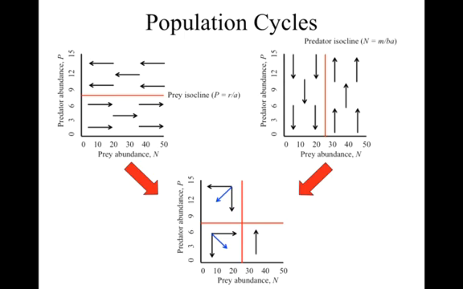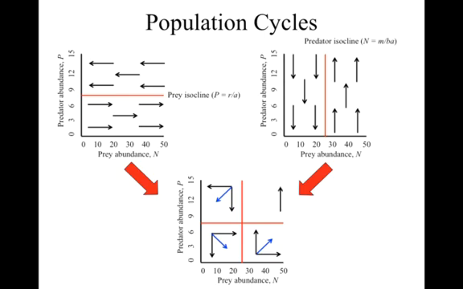Let's look at the next quadrant. Here, I am to the right of the predator isocline, so I have more prey than I need to exactly balance predator birth and predator death. So my predator population is going to be going up. I am also below the prey isocline. I have fewer predators than I need to exactly balance prey birth rate, and so that's good for the prey population; it goes up. So both my predator population and my prey population are going up. The predator population goes up along the y-axis, the prey population goes up along the x-axis, and if I draw the joint vector, it's something in the middle there.